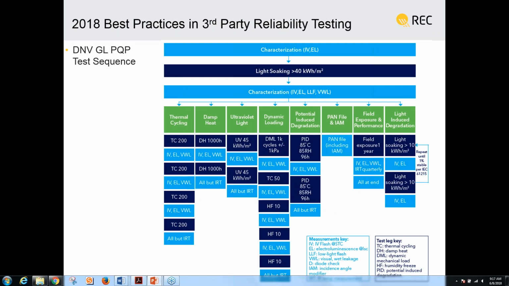The last two columns here to round it out, field exposure and performance, fairly similar, which is what sort of degradation are we going to see after a year out in an actual outdoor environment. That's something that we can't necessarily exactly mimic in a lab environment. And then light-induced degradation is the opposite. It happens quite quickly. It's basically the initial stabilization process when this type of material is initially exposed to sunlight, where basically your initial small levels of boron, oxygen impurities and such are stabilized within the materials.